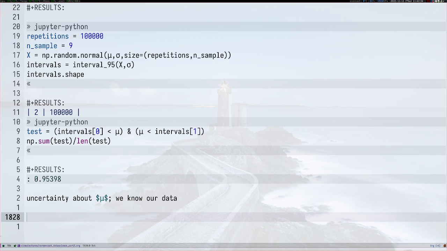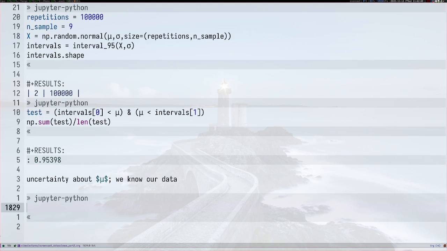In order to simulate this, it's actually slightly complicated, because now we're going to have different mu's. For each mu, we're going to generate a sample. And then that sample has to be, in principle, identical to the data that we have. But we're going to allow for some slack, so it's not going to be identical, but it's very close and comparable to the data that we actually have.